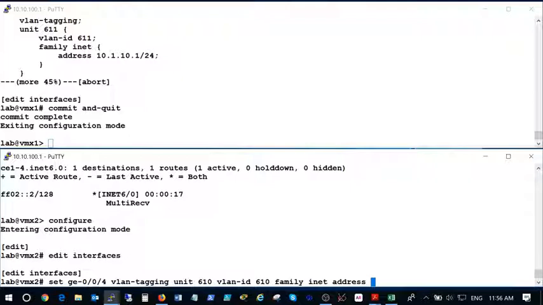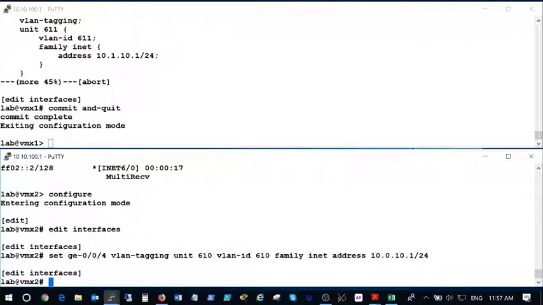What is that? 10.0.10.1. That looks right. Okay, let's do that. /24. Alrighty. Let's do the other one.